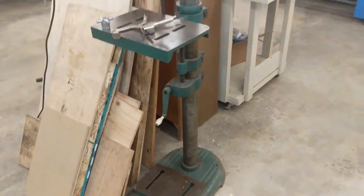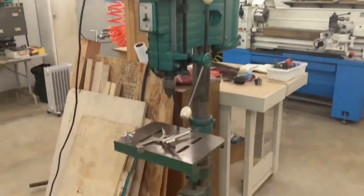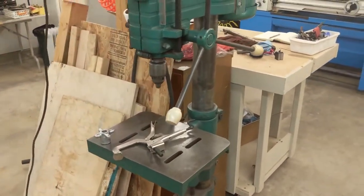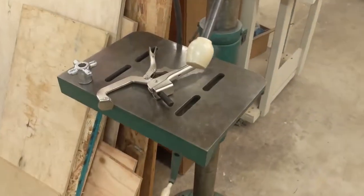So I've had this for a long time, but it kind of got buried in the old shop, which was just half of a two-car garage, and really became just more of a weird shelf than anything else. But now it's really accessible, and that's great because it's nice to have something other than the mill to use as a big drill press. So I've been trying to set it up.